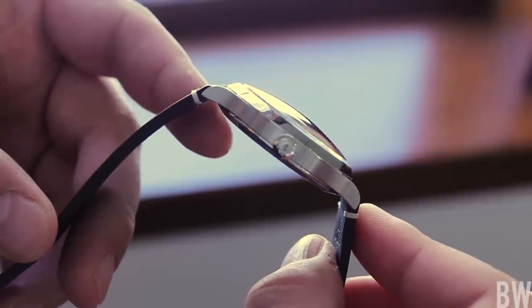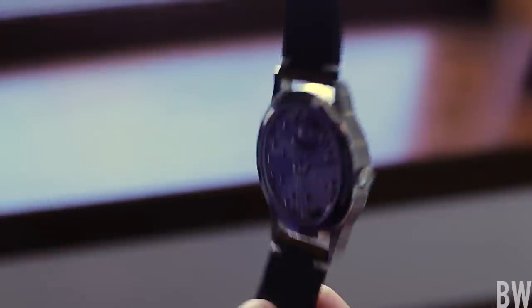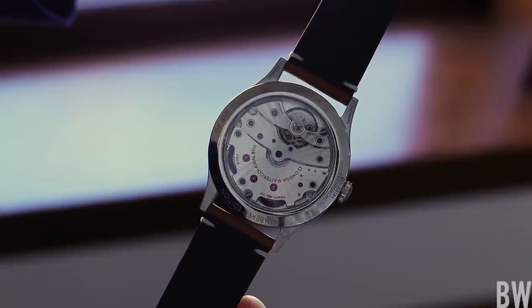You might just be into history or a massive Omega enthusiast, or like me, you're kind of both. You're a watch enthusiast that loves history and you love retro designs.